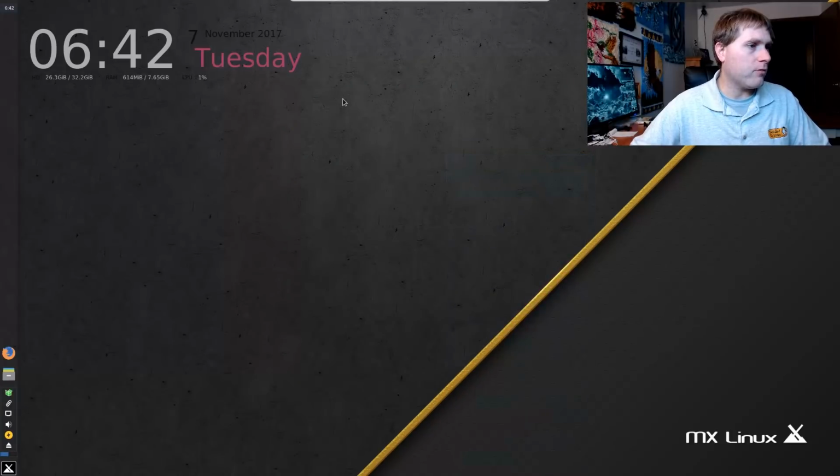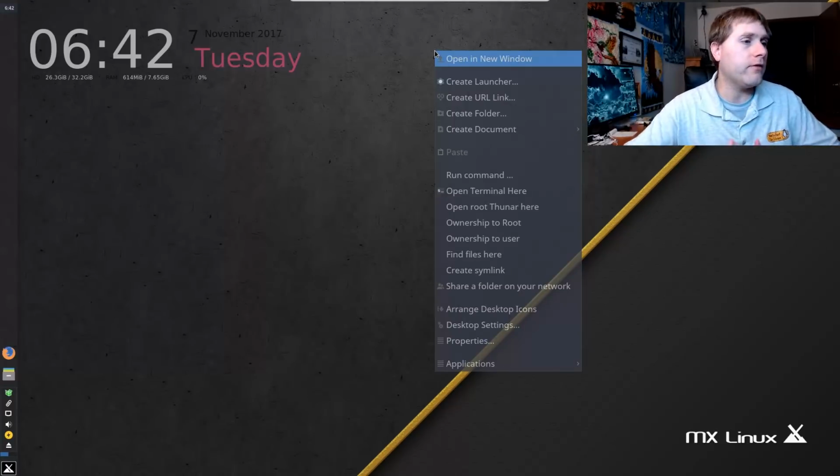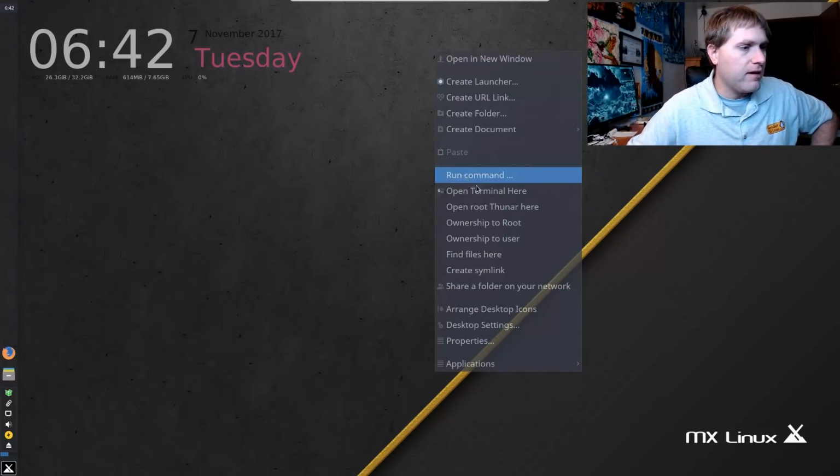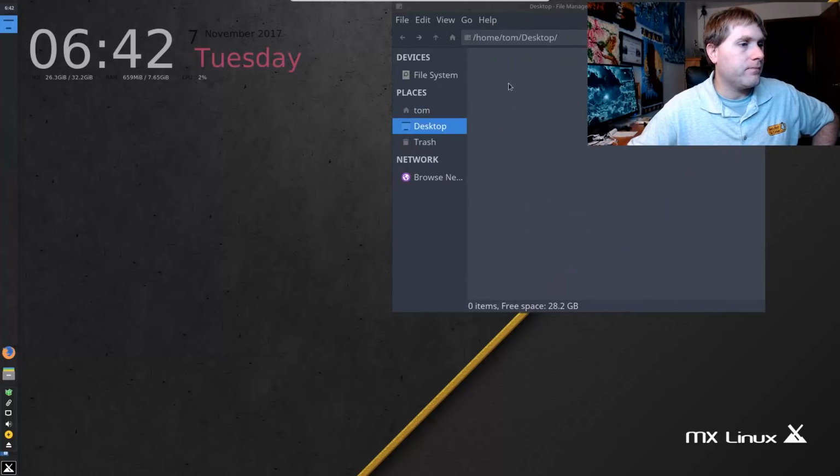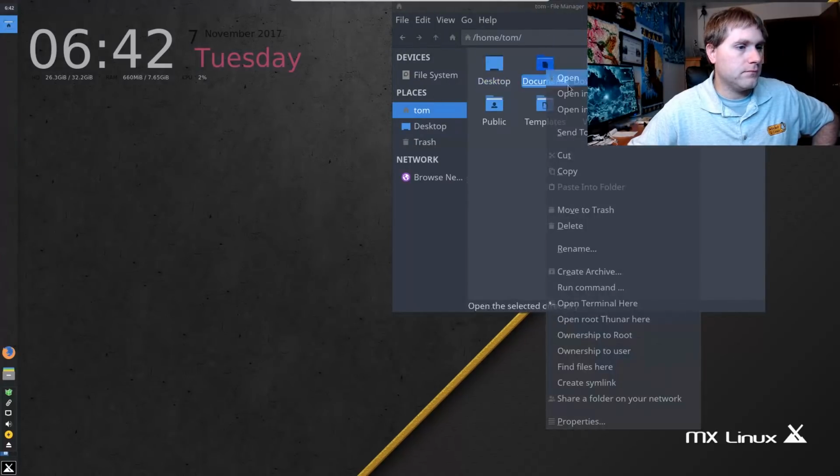So first, here's your right click. That's actually a really nice right click. So if you're looking for a good right click, particularly useful to new Linux users, is the fact that you can open folders as root. Let's see, ownership to user, ownership to root. Okay, let's go ahead and make sure I didn't misspeak on that. Let's open up files. Right click. I'm not seeing the spot. They might have it, but I like the option to right click and open as root. It's more useful if you're new to Linux and you want to move things around in system files, you got to be very careful. But you do have the option to open as root.